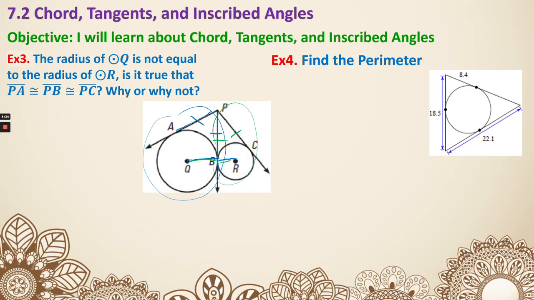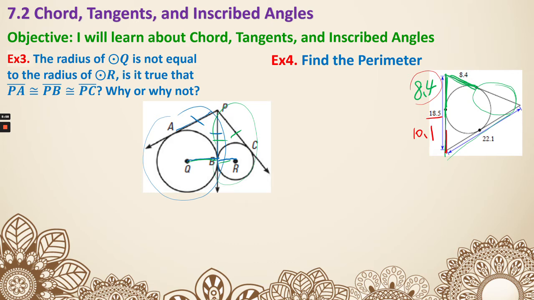And you can see that this side is given, this side is given. The only part we're missing is that little part. And from this common point, it's sending out two tangent lines. So that means even if this is 8.4, this side would also have to be 8.4 because they're from the same point. If that is 8.4, since the whole thing is 18.5, the leftover is going to be 10.1.